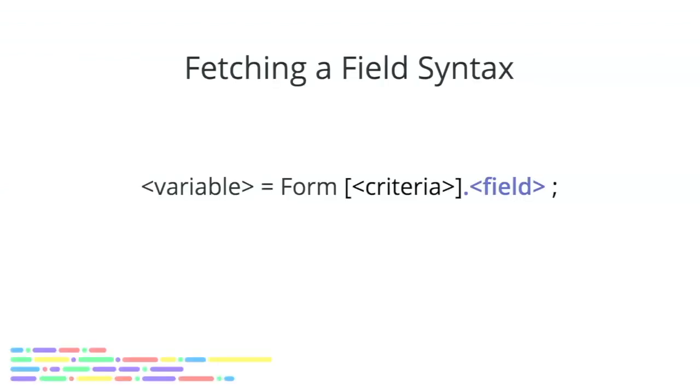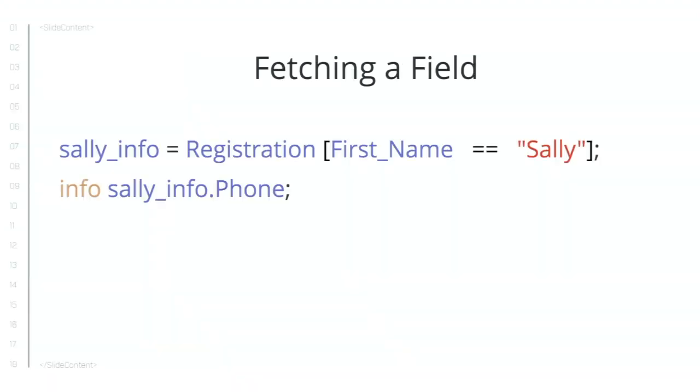So now what happens, we fetched all this information about Sally, but how do we actually extract just one piece of information about her? So there's actually an extra part of the fetching syntax for pulling out one of these fields of information about Sally. So what we could do is, this part on the left, this is just like the shortened version of the fetch record syntax, and then what you add on to it is dot and then the field name that you're looking for.